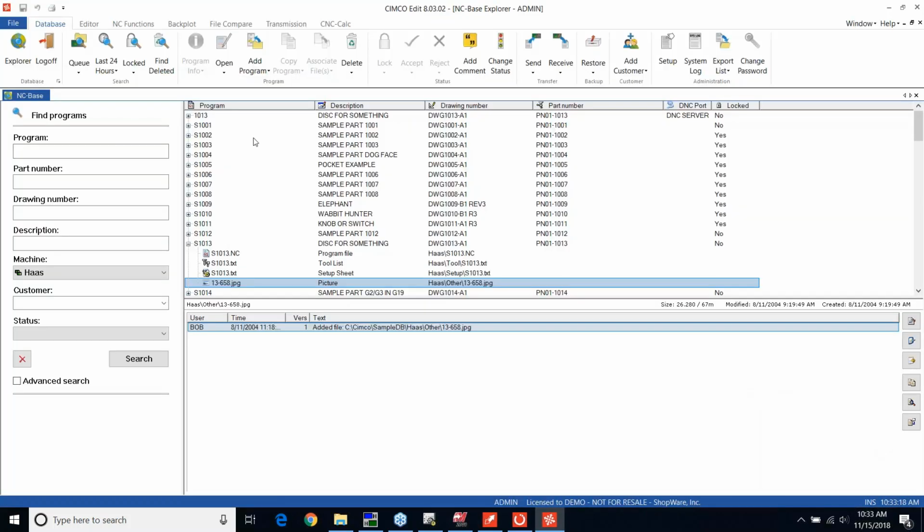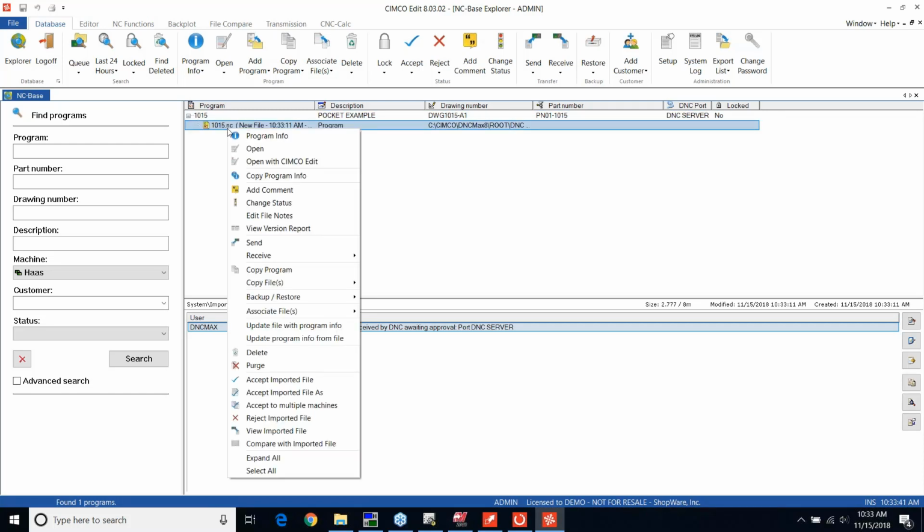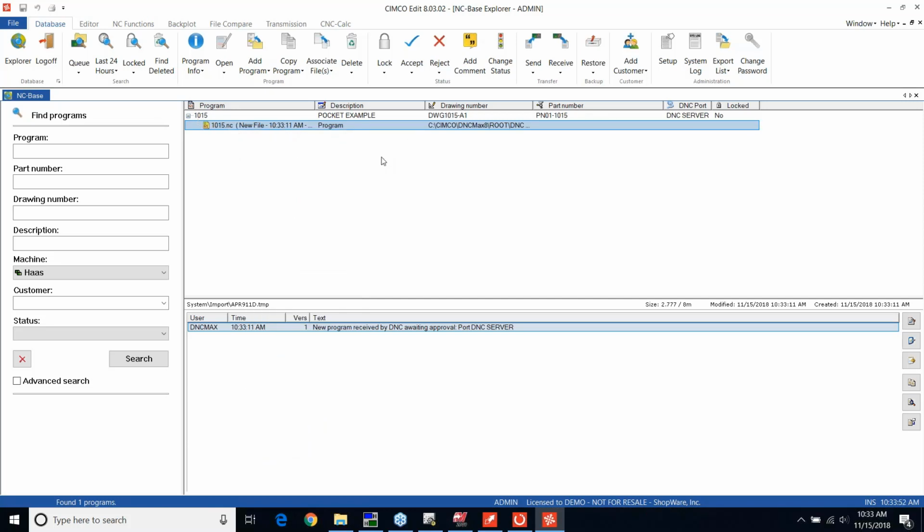So if the operator on the machine sent the program back out, instead of it backing up and overriding that main program, typically we'll place programs into the queue, and that way someone of authority can go in, they can file compare against it, see if they're good changes or bad changes, and then potentially accept or reject that program from being my main one. Again, we can compare it with possibly the imported file, or we can just do an accept or the reject of that particular program.